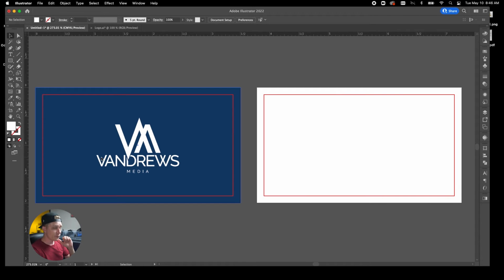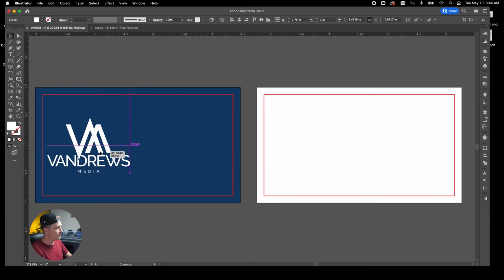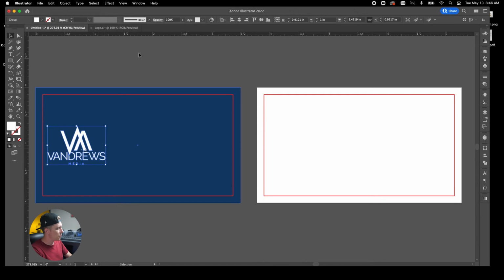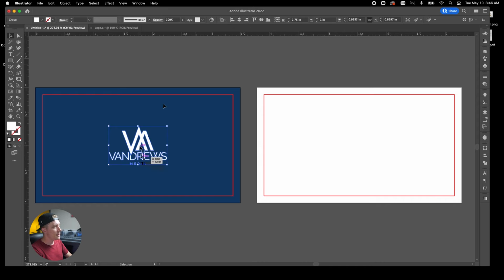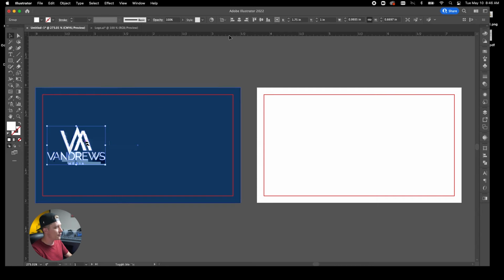Now, I understand that not all people may be able to afford front and back printing, as it is just a little bit more expensive. In the long run, it's not that much, but if you can't afford front and back printing, what I would do is set it up as something like this. I would shift my logo over here. I would make it just a little bit smaller as well. And remember, we're keeping in mind the rule of thirds.